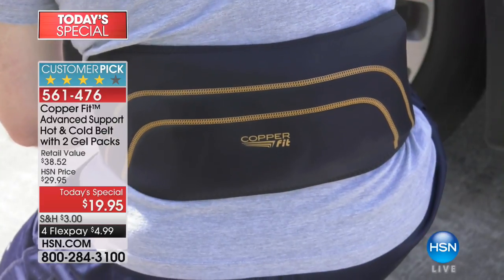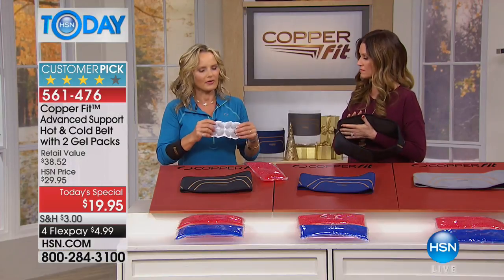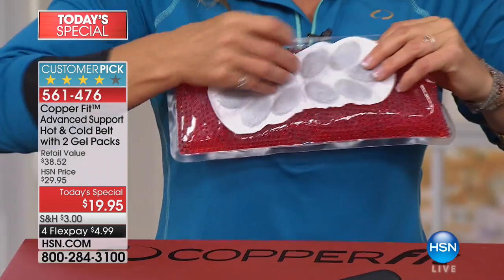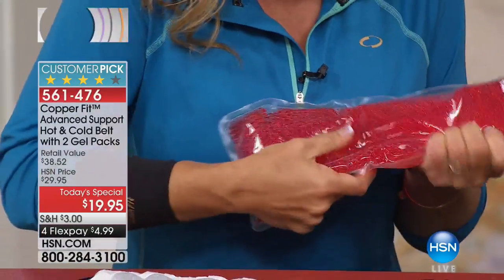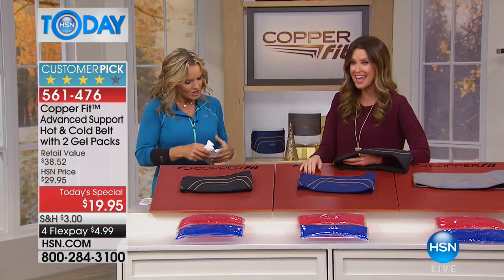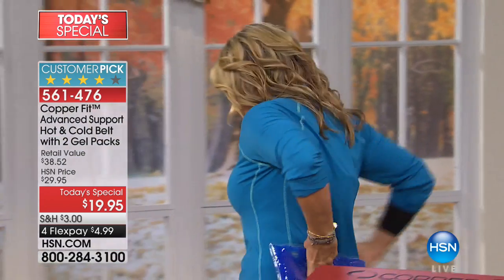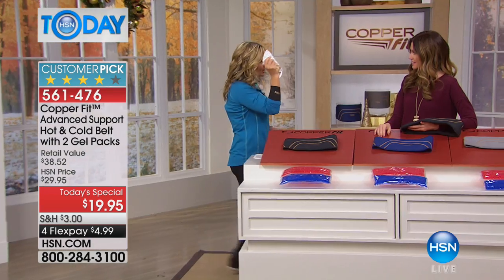If you go to the drugstore looking for a heating pack to get a little bit of relief, this is the kind of one-time-use disposable heat pad you'll buy. Look in comparison to the surface area — look how much area this is targeting versus our beaded gel packs. We really went above and beyond. And this isn't reusable — the drugstore one is a one-time use. You're throwing your money away, cash in the trash. Look at the cold pack — this is a standard cold pack. Look at the difference.